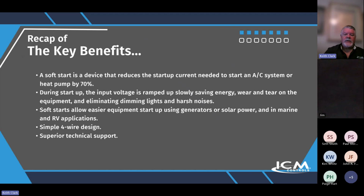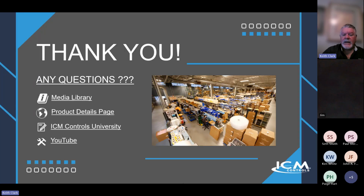So key benefits: cut inrush current by 70%, ramps up the input voltage slowly, saving energy, wear and tear on the equipment, eliminating dimming of lights and so on. Soft starts allow easier equipment startup when using generator solar power, also in marine and RV, simple four-wire design, and superior technical support.